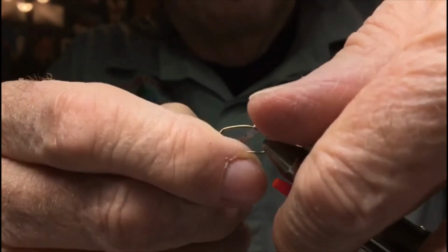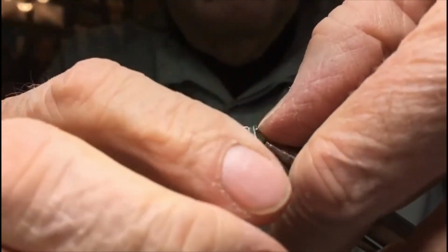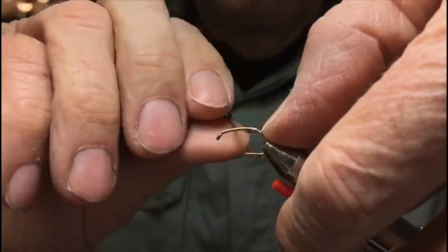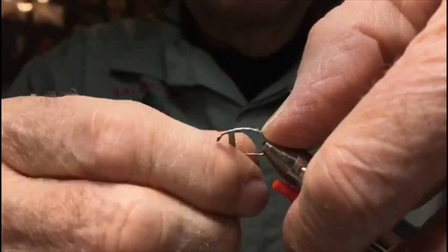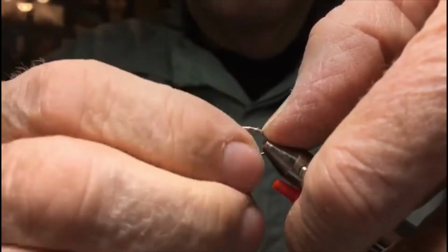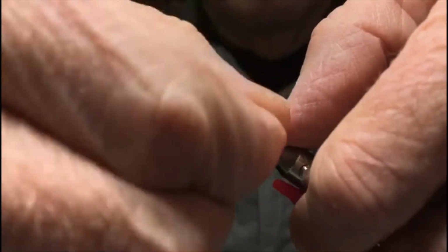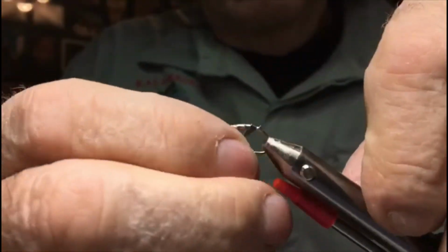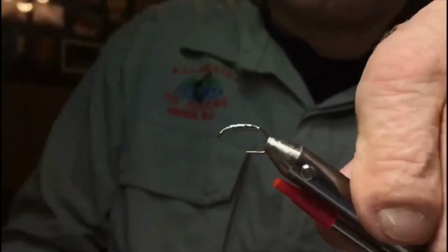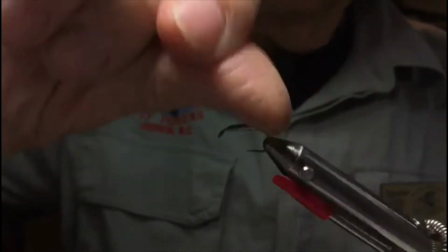You can get a hold of it there. Like so. Don't pull too hard on it, it'll break off and you'll have to start back. Now if you want to put extra weight, you can actually run this back again, just past center. Like that. That should be alright. And then just take your thumbnail and any bumps, you can straighten that all out.